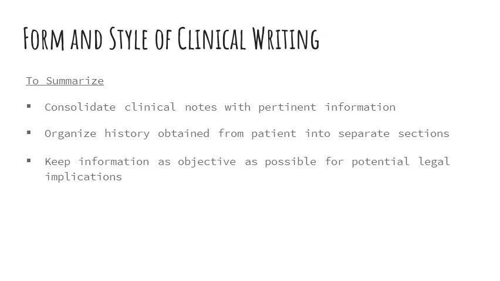So to summarize, consolidate clinical information by considering whether each aspect of the case is significant to the clinical picture globally. Include history from your interview with the patient and summarize the patient's presenting symptoms, family history, previous psychiatric history, and social history into organized separate sections containing pertinent information. And keep information as objective as possible for potential legal implications.